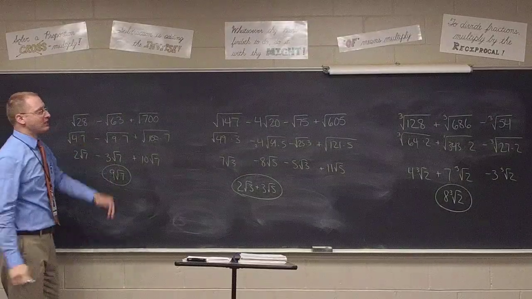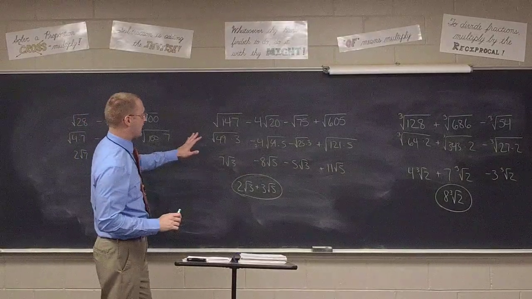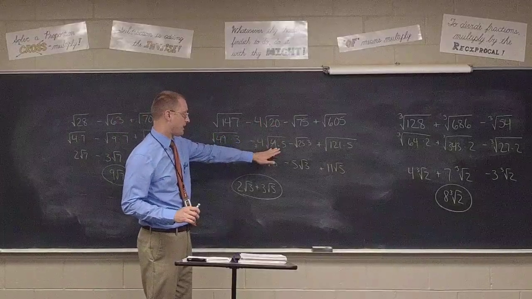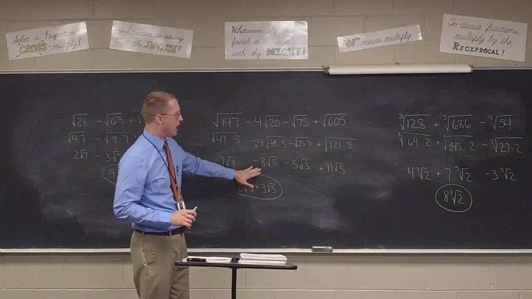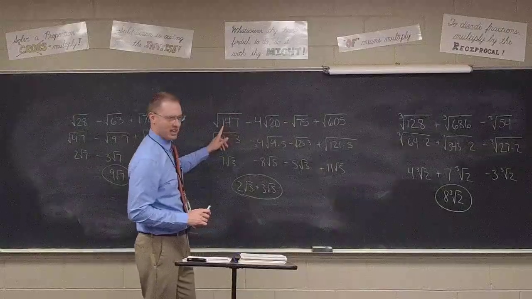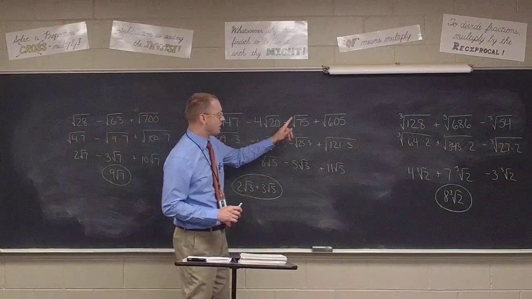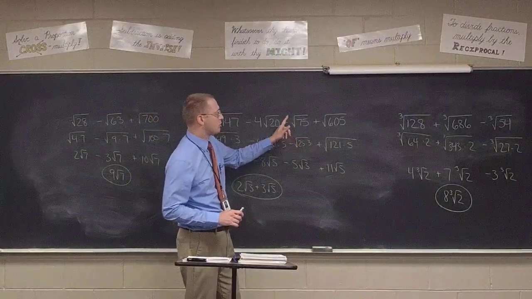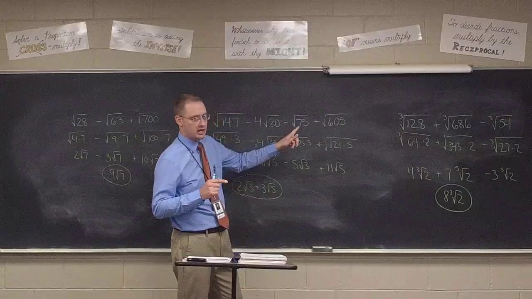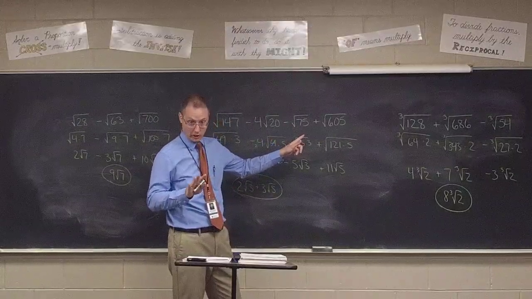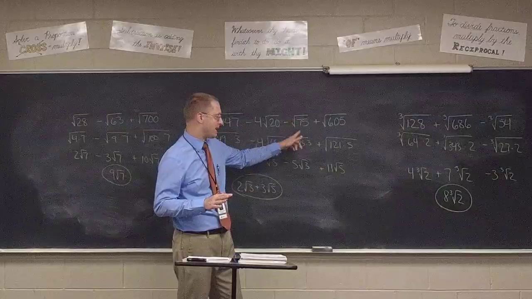All right. Looking at the next one, I kind of looked at it for a second. I went straight to the 20. 4 times 5, pull out the 2, negative 8 square root of 5. Then I looked at this, I was like, no, 5 doesn't go into that. Again, over here, I was like, 5 does go in, but that's 5 times 15. Now, your brain may take a little longer to get there, but it ain't going to work either.